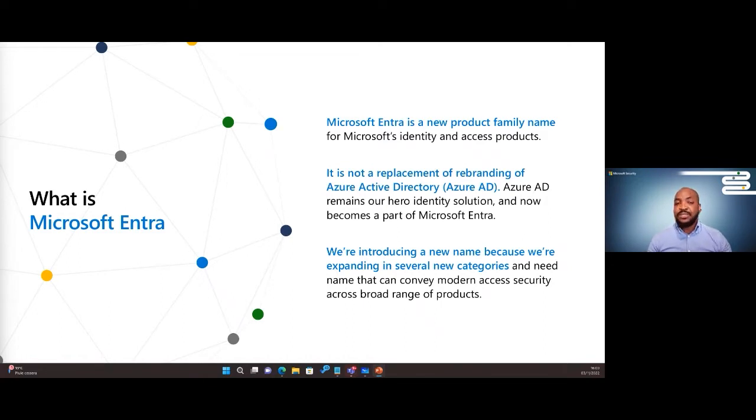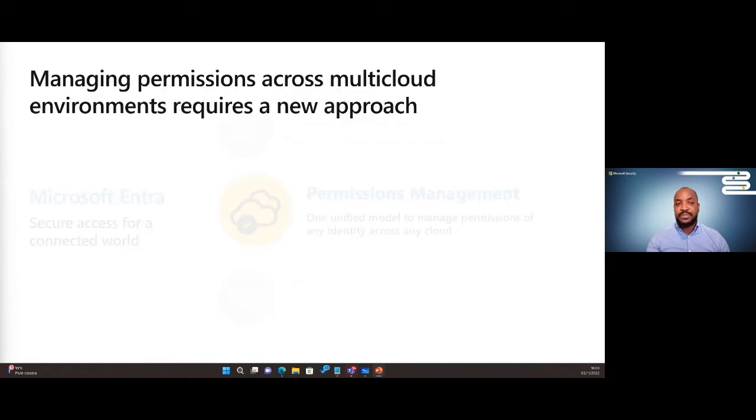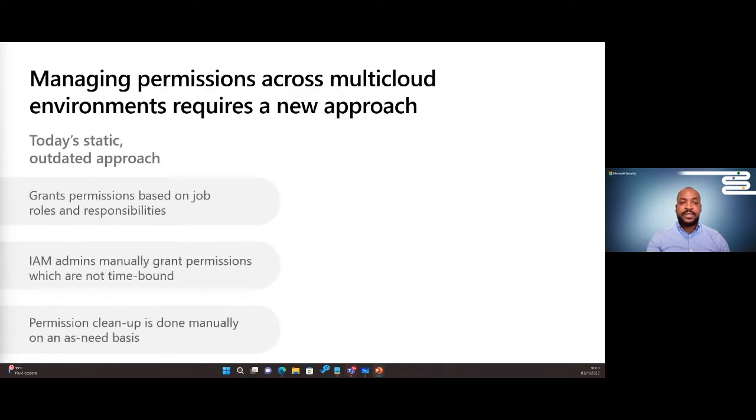So it's not a replacement for Active Directory, but just a way to say that all things related to identity and access solutions will now have the prefix Entra, and we will be focusing today on Entra Permission Management.